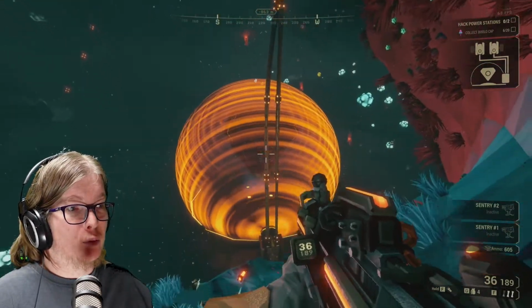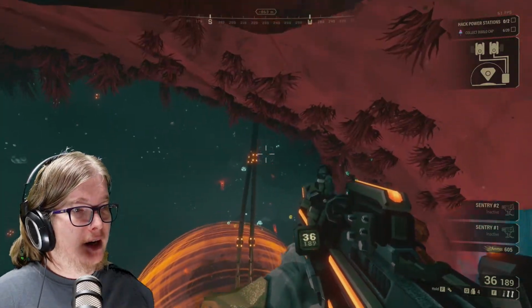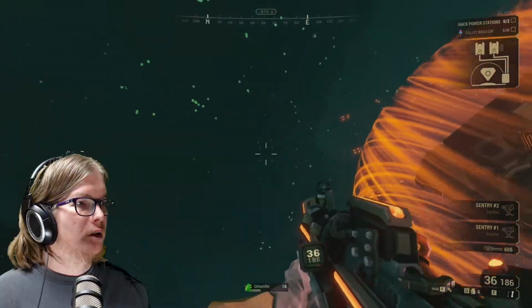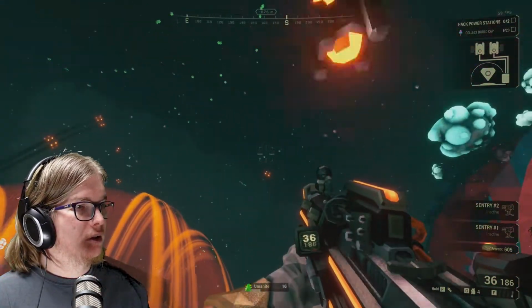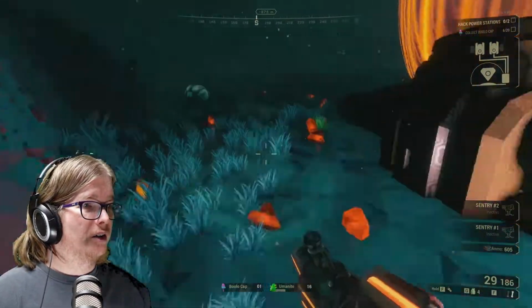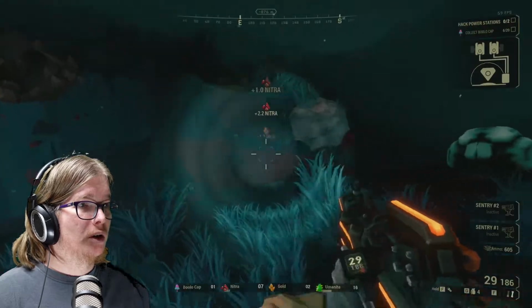But first, I have to disable the shield. And I have to follow these power cables along to disable that shield. But I got to follow those cables, which means I got to get up the top. Aha! Down that way is the way that I have to go.